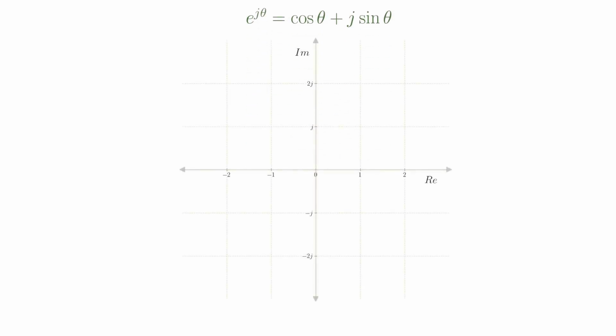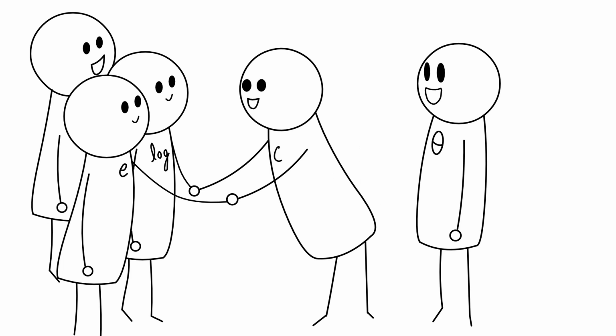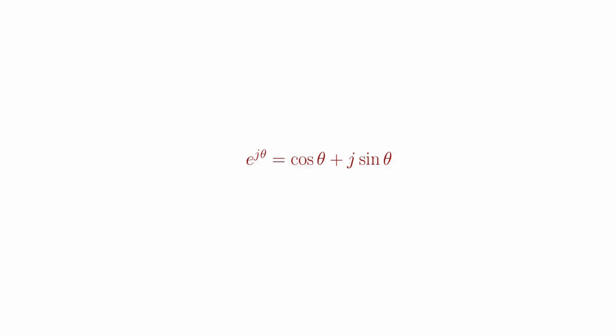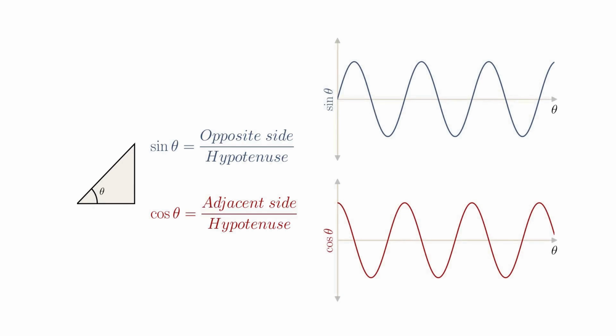Yeah, so we have this equation before us, which says that e power j theta represents a vector of unit magnitude along the direction theta on the complex plane. This shows us that complex numbers have connections with logarithms and exponentials as well. This famous equation is named after Leonhard Euler. I really like how a shift in perspective, seeing a ratio as a function, was a crucial step in getting here.